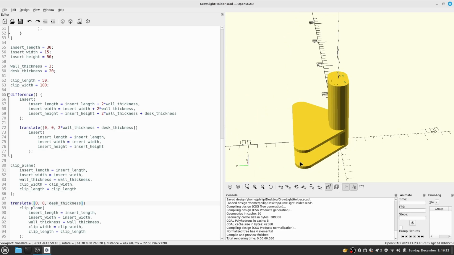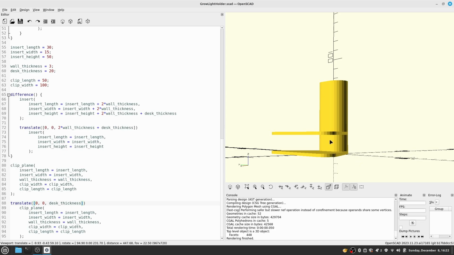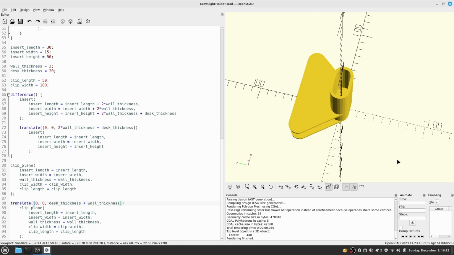Let's get desk thickness. There we go. So if we just did desk thickness, right, then the gap between the two is actually not enough because the first panel has wall thickness height. So we need to add wall thickness so that way the gap itself is of size desk thickness.